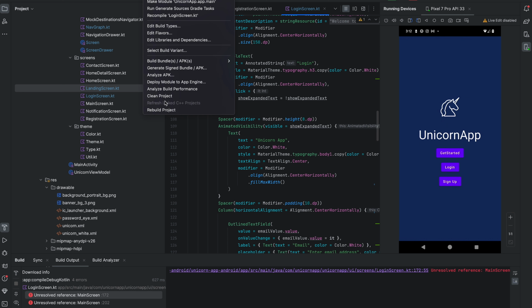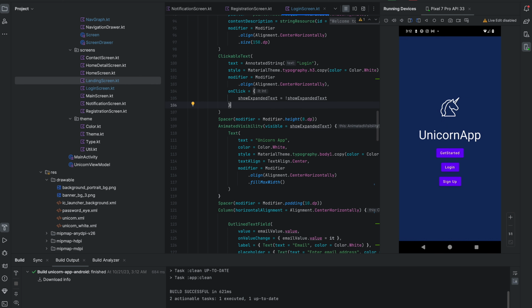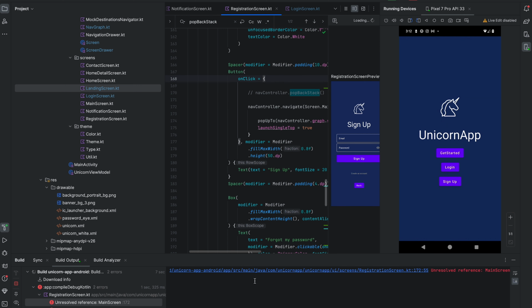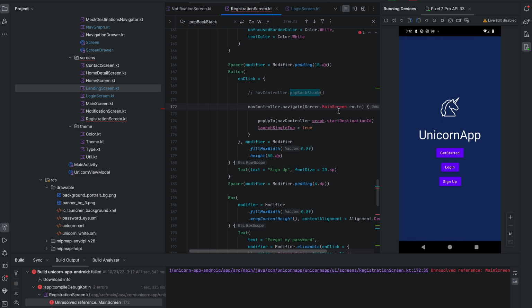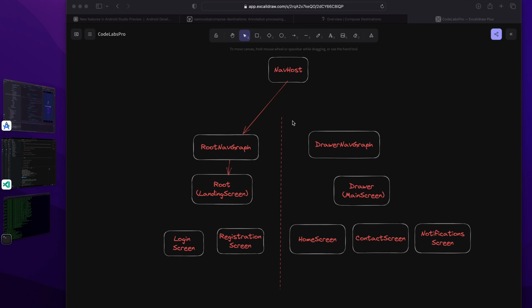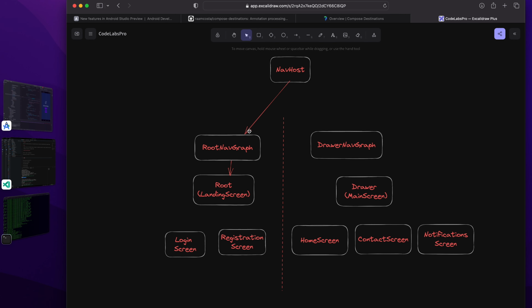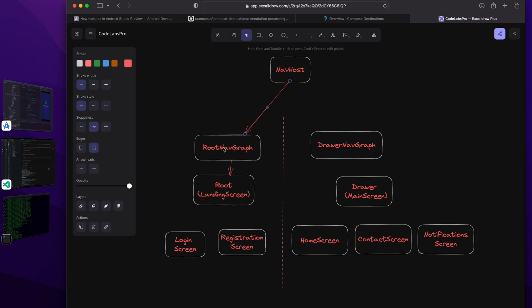And let's clean and rebuild. And let's check this. It says screen.mainScreen.route, so we can make that screen drawer.mainScreen.route. And just to explain what the navigation graph looks like, it's got the nav host here, takes the user to the root nav graph.